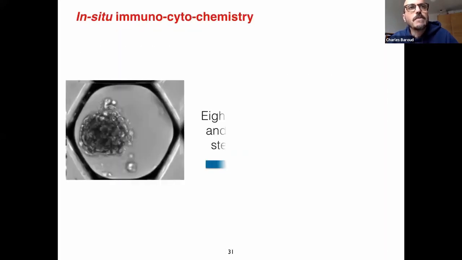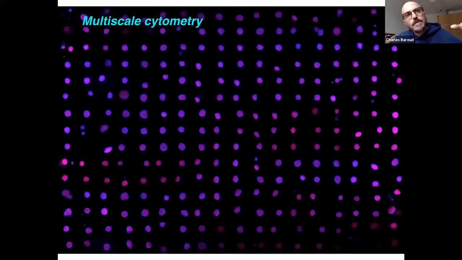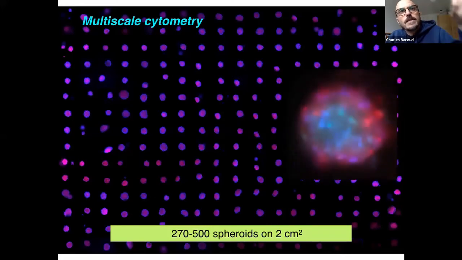Okay, so I'm going to move a little bit quicker now because I think I'm running out of time. But the bottom line with this device is that on one of these devices, you have hundreds of spheroids or organoids, and you can observe each one of the cells individually in each one of these positions. So with an automated microscope, you can create a really fine description of each one of these organoids, but you have hundreds of them on a single chip.